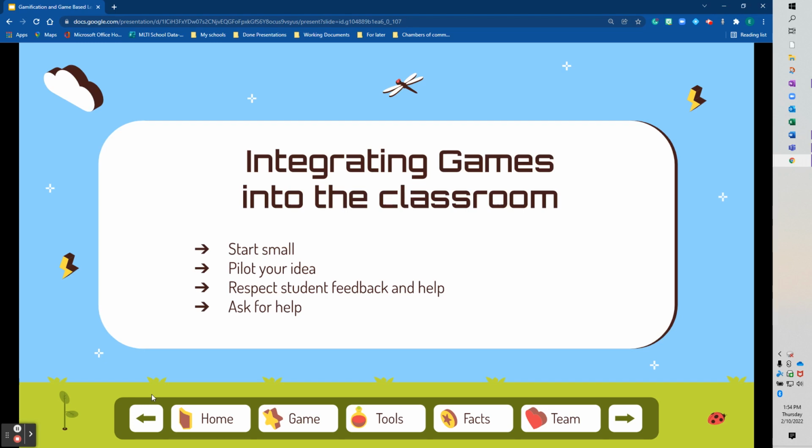I was not a Minecraft player, for instance. That was not something that came around when I was a kid. I was a Nintendo Entertainment System kid with Mario and the original Zelda. Minecraft is not something that I was into. So I relied heavily on my students to help me understand how to use that. I had the ideas on how I wanted to use it, but I didn't have the practical use of Minecraft to be able to understand how I could put that in play. So I relied on my students.